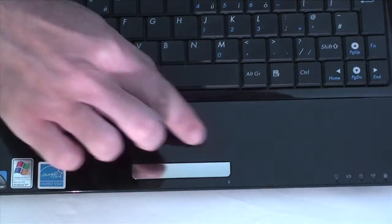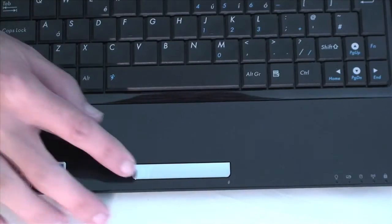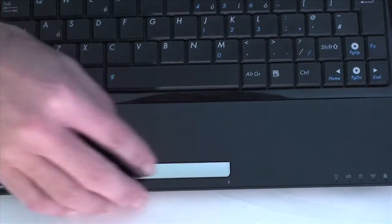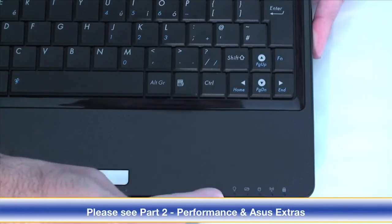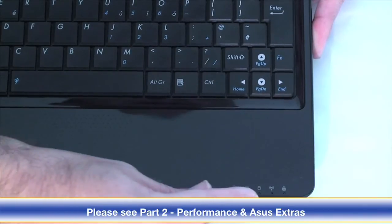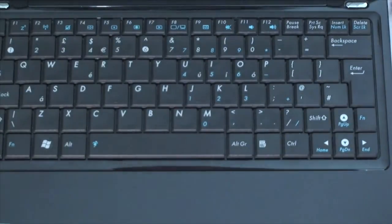But that said, once you're used to it, it does support multi-touch. You can zoom in and out on things. You can tap, you can scroll by using the side as you would on a normal trackpad. And then the mouse button, although it looks like just one, this button here actually performs a left or right click. Moving across to this side of the unit, we've got some LED lights which show things like caps lock, battery charging, power indicator, hard disk activity, Wi-Fi, etc. So very nice featured laptop. Let's take a look at it running for you now.